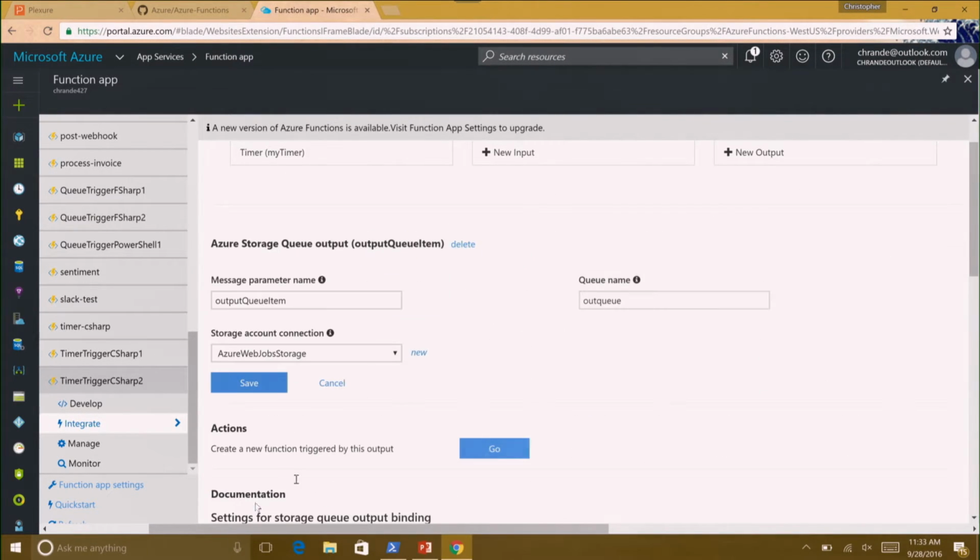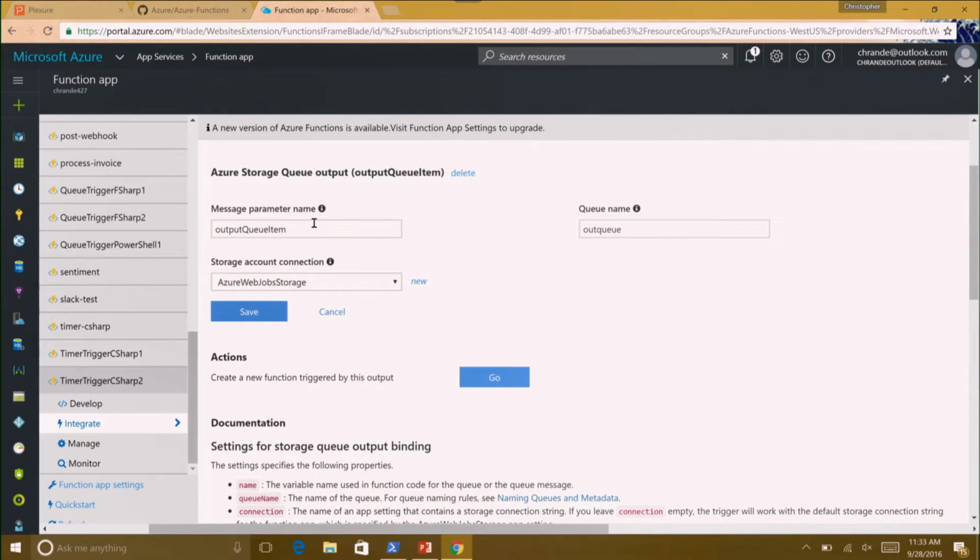So I can go ahead and hit select. And then from here, I'm going to name my parameter. This ends up being important because this is going to be the name of the variable I access inside of my code. We match that name to the name that we find inside of your code, and that's how we load or unload the data from that variable. So we're going to call this one output. And we should choose a name here. So we're going to go ahead and choose msignite123. And I've learned to copy paste that because otherwise I will misspell it as part of the demo.